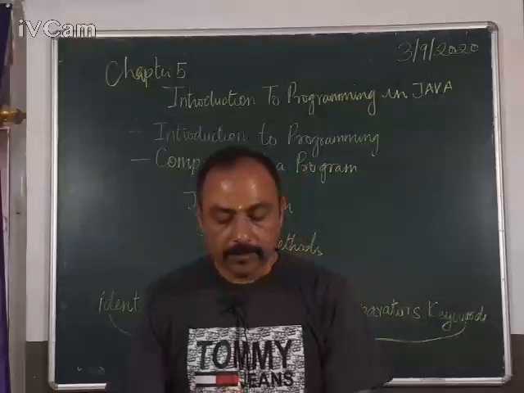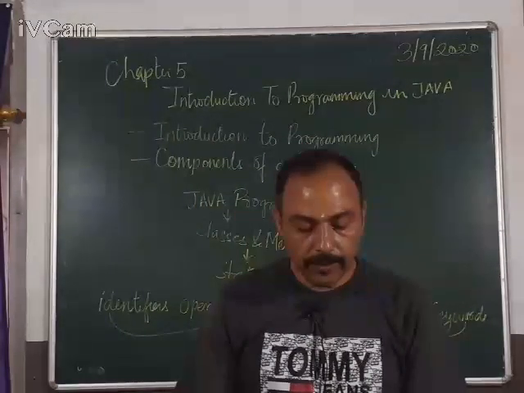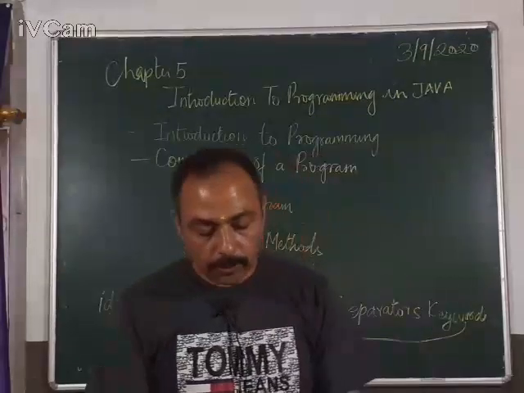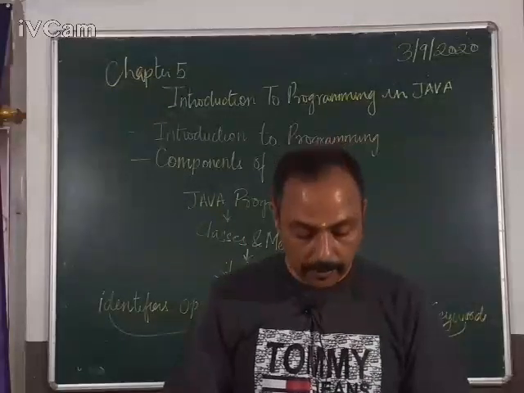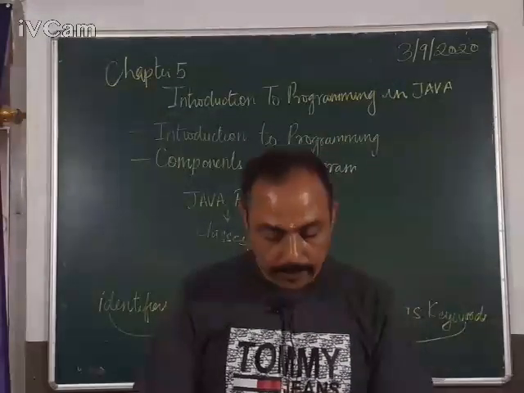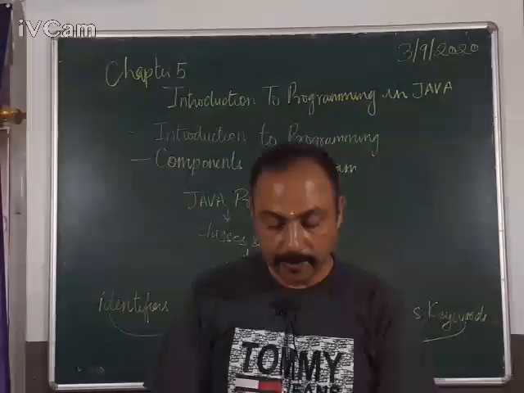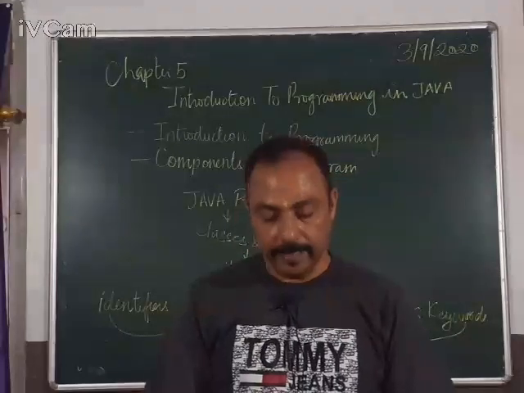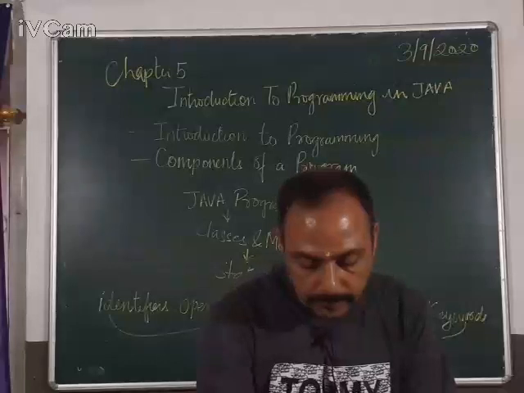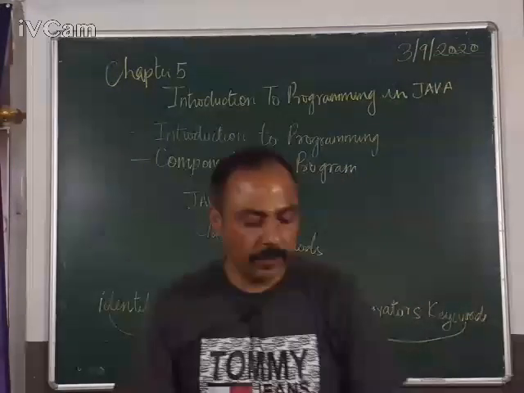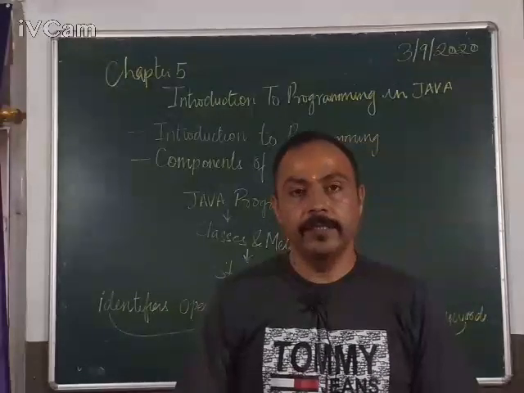So these are the topics which we have covered so far. In the next class we will be doing the operators. I want you to consult this book. I hope all of you have got the book. Go through the book and understand about the different components and also the naming rules of identifiers. You should know the rules of naming the identifier. I hope you will do the work and go through the lesson. In our next class, we will be discussing the operators in Java.